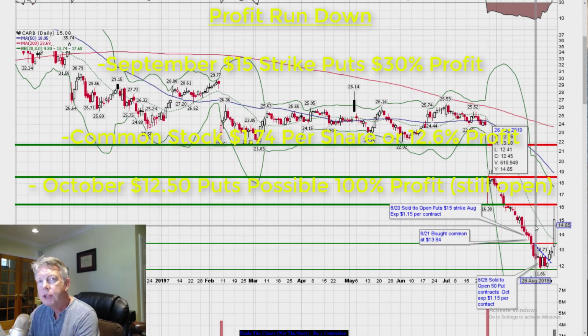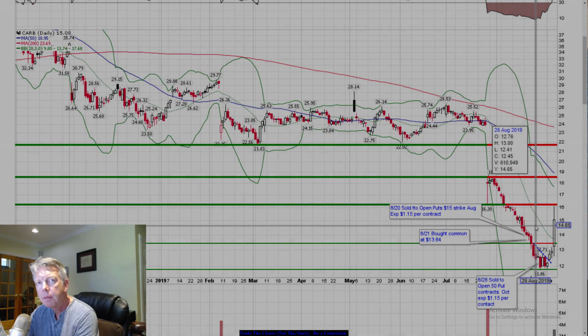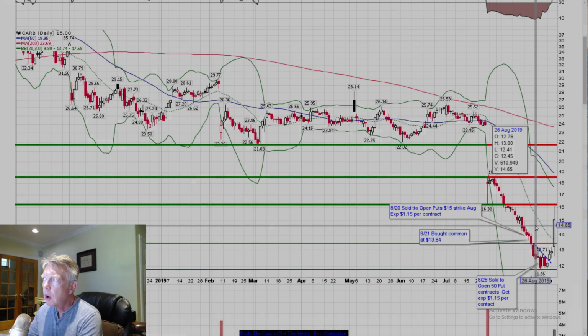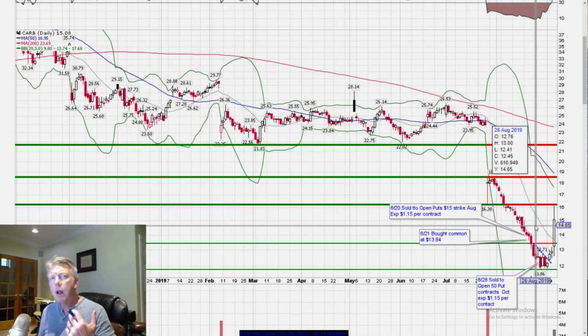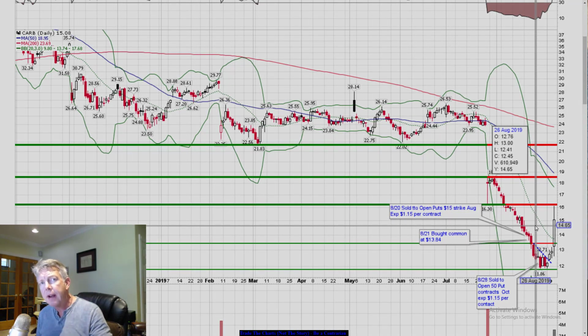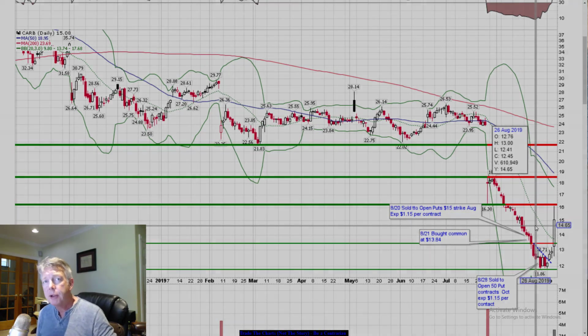So three separate trades here. Two using the sale of put options to bring in premium, to bring in income. The other was the use of common stock. And the thing to remember here, folks, is that weak stocks tend to get weaker. And the only reason why the shares rallied as they did this past Friday was because you had a news event and you had a lot of shorts looking to get squeezed out of their positions. Remember, they were asleep at the switch. We took advantage of them not paying attention.